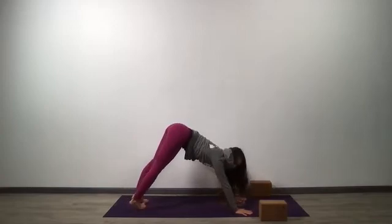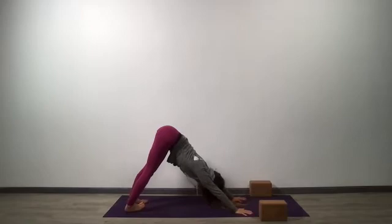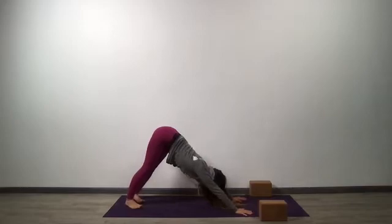And then ground to the outer edges of your feet to the right. So the hips stay high. You'll sway the hips slightly to the left. Ground to the outer edges of your feet. Other side, take your heels to the left. Press your hips back and slightly to your right.